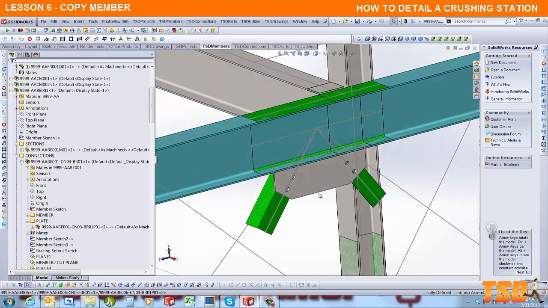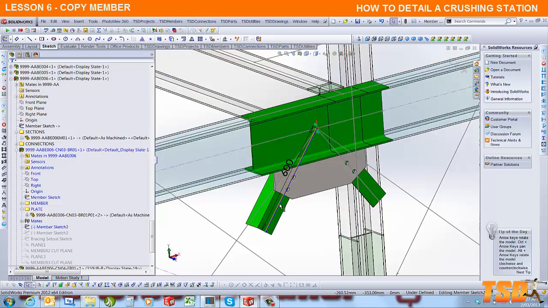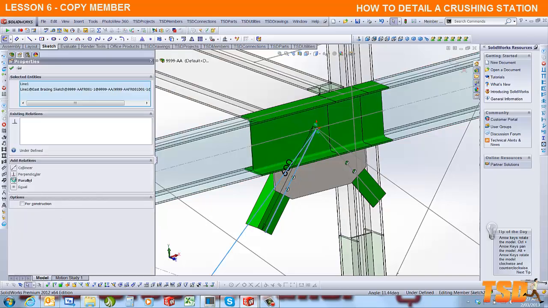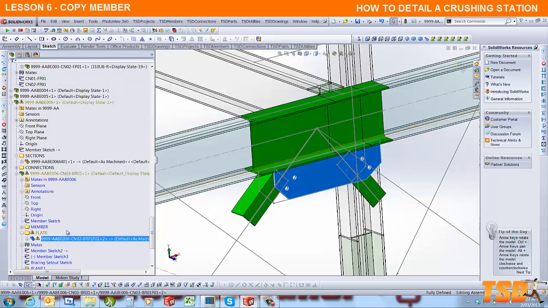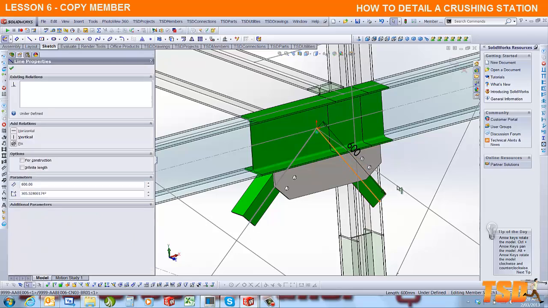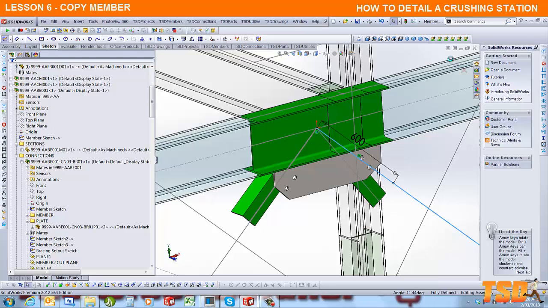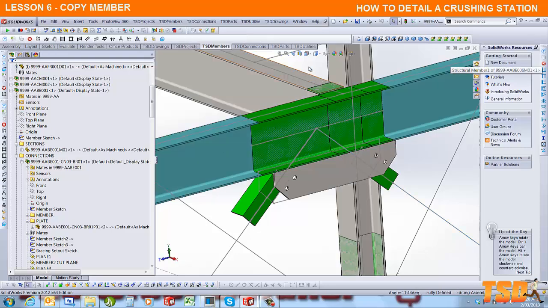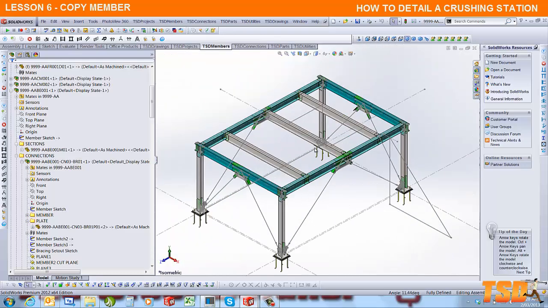So click on the plate, that exposes the two member sketches. If you select that sketch and go parallel, that locks that in. Make a relationship. Go to the next one. Select the plate again. You'll see the next member sketch and make that parallel. Now all of our connections are parametric, so if we were to change any of them, they would automatically update because now they're all related to the driving sketch.